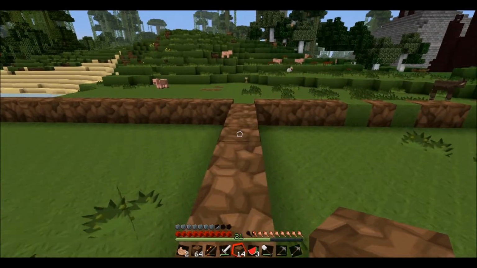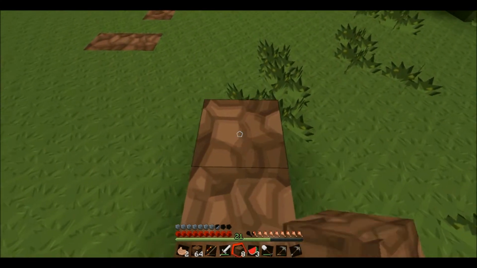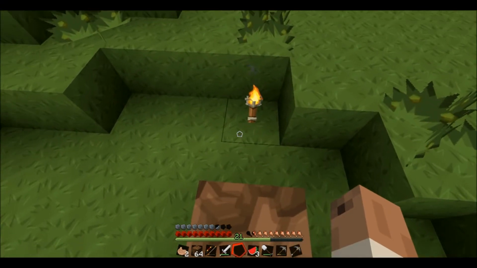All I'm doing right now is laying down some basic dirt blocks to mark off the area where I want to build and get the center, so I know exactly where I want to put my statue and not have it off center or an odd number of blocks on either side.